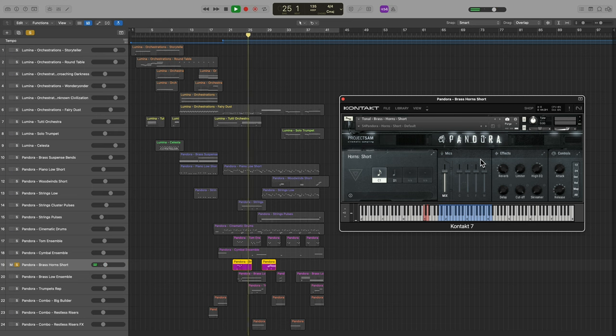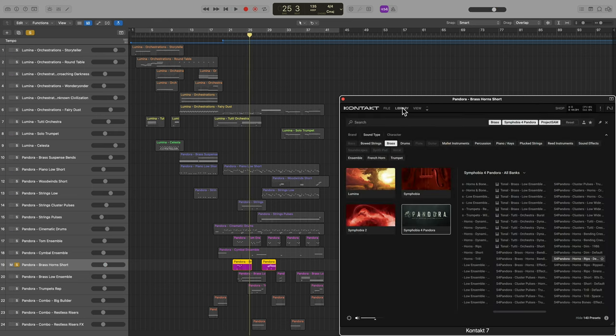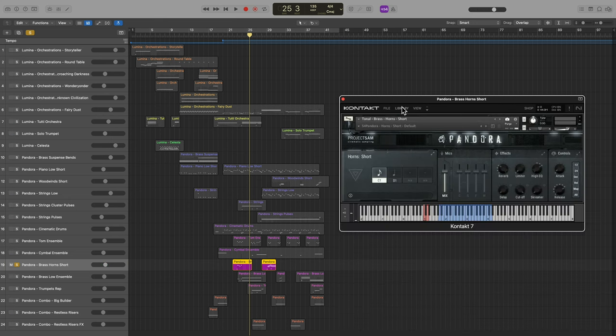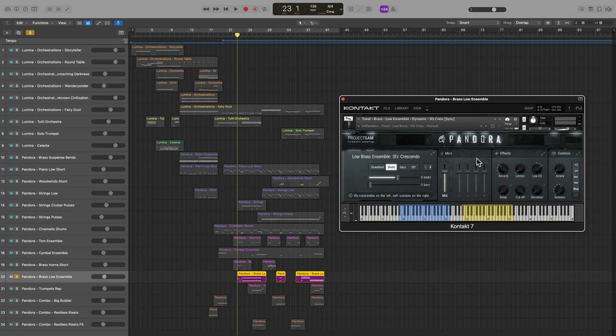Let's focus on brass for a sec, the triumphant rally call of many blockbuster tracks. Pandora features brass sections recorded as ensembles, along with dedicated horn and trombone instruments. These can play at the very highest dynamics, but also perform with some restraint at lower key velocities. Rips, trills, swells, crescendo, diminuendo, and sforzando can all be played. This is the low brass ensemble.